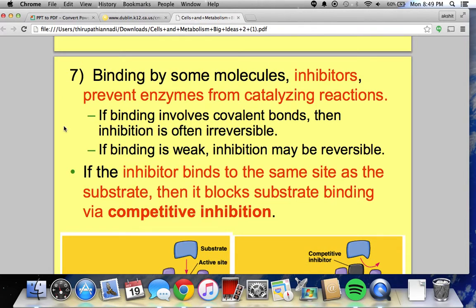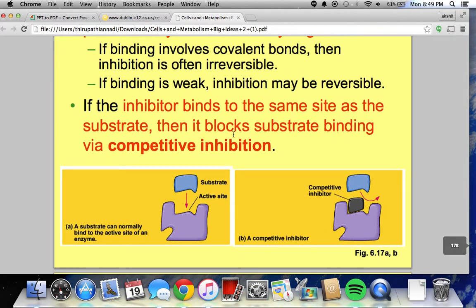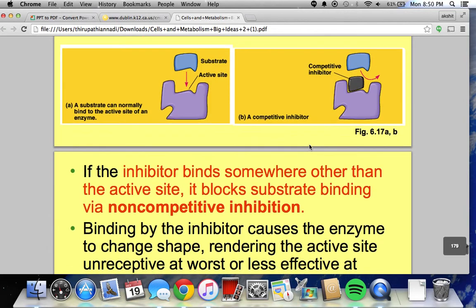Inhibitors stop the enzyme from working, and there are two main types of inhibitors. Some inhibitors are the same shape as the substrate, and they just fall into the active site of the enzyme and block any substrate from coming in. But this could be knocked out, so it's a competitive inhibitor because it has to compete with the substrate for a spot on the enzyme. And if you have a lot of inhibitors, then the substrate will have no chance of getting to the enzyme because all these inhibitors are going to get to it before it.